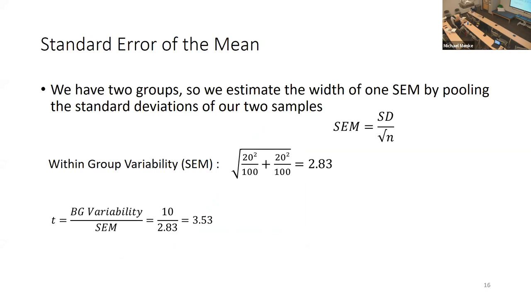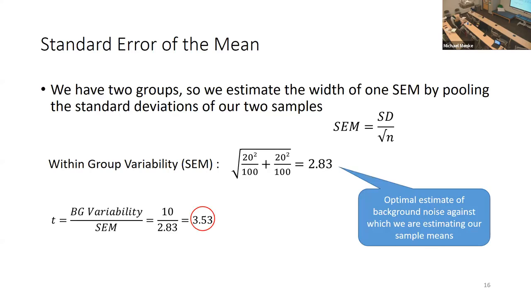And then I need to pool the two because I've got two groups. So I have to take the variance. I have to square the standard deviation, add them up, run this calculation on the two, then take the square root of that, which gives me a standard error of the mean of 2.83. That's my noise, my background noise, in the population, not the sample. It's an estimate of background noise in the population. I have my between group variability of 10 pounds. I have my within group variability. One standard error is equal to 2.83. Then I form my test statistic right here. Does this all sound familiar?